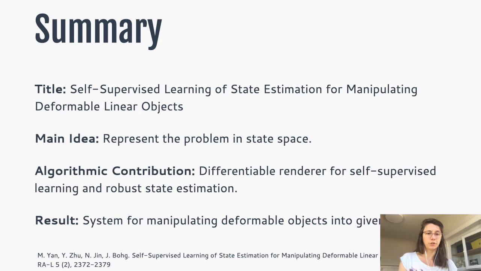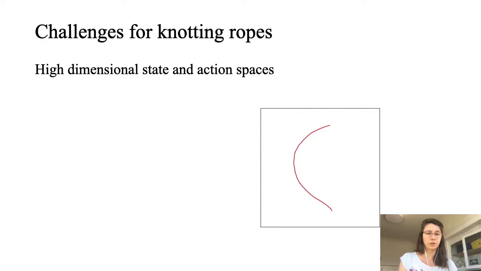So in this specific work that I introduced you to here, we focused on generalizable perception of ropes with the goal of changing the rope shape on a 2D plane. And the next step in our work was to look at how we can now get this rope into a more complex shape, which we can only reach through multiple rather complex manipulation sequences. So specifically, we looked at autonomous knotting of rope.